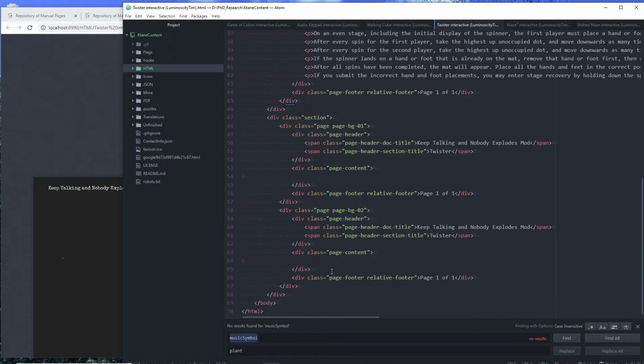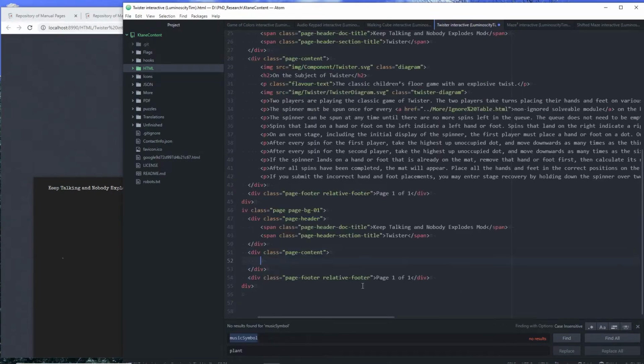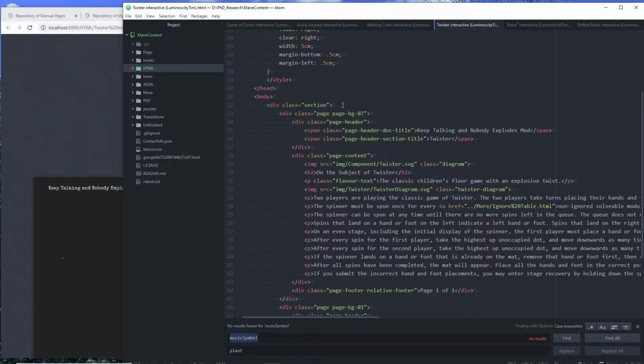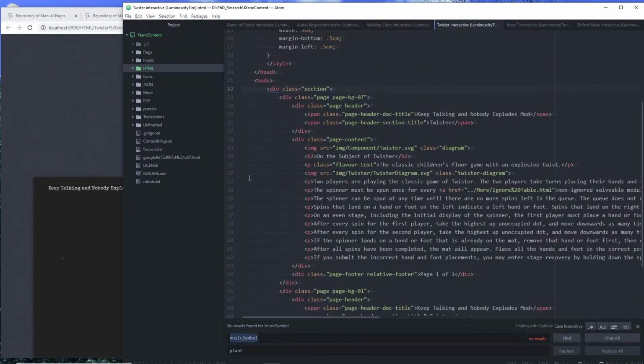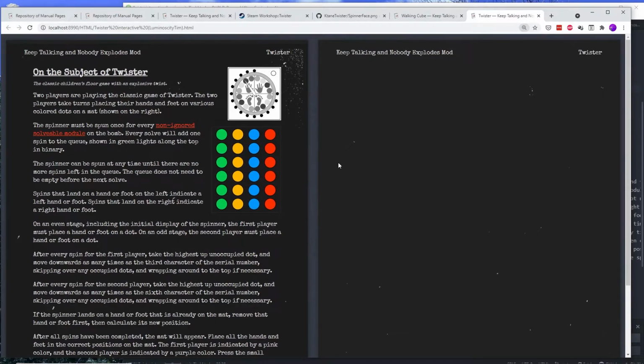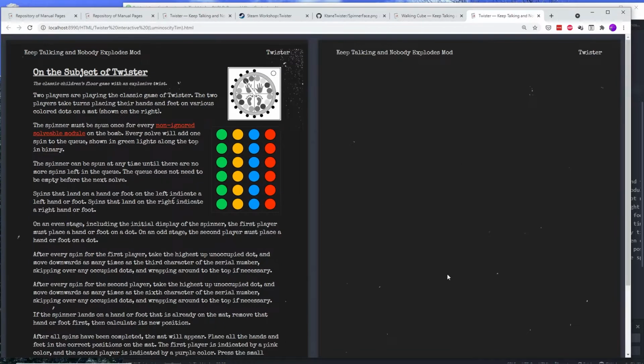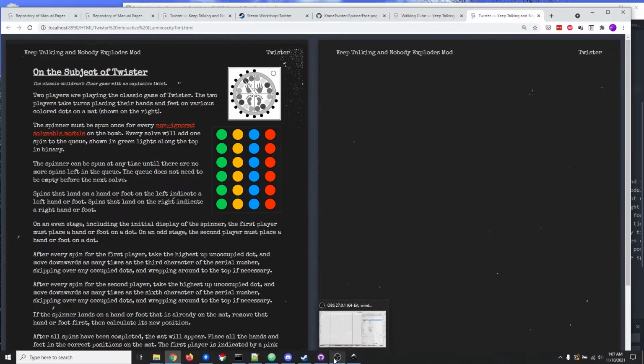But we don't need a third page, and we also don't need the section to be any more complicated than just wrap around all the pages. There we go. So yeah, we do want them to be side by side though, because that's going to be nice to have the instructions here and then the grid just recreated over here in SVG mode in an SVG way. Okay, so we're going to do that.